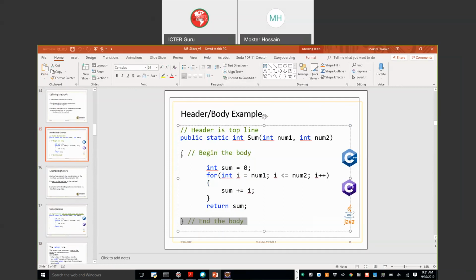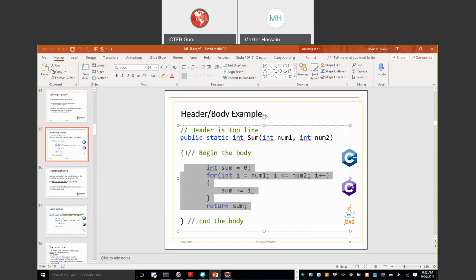But in some languages like Python, we do not need to use opening and closing braces to indicate the body, but we use indentation, one tab, to mention the body.